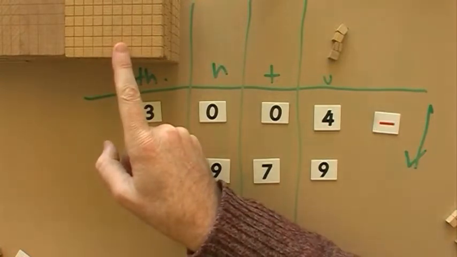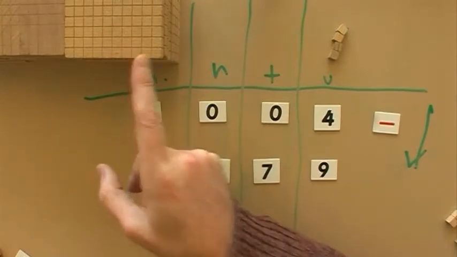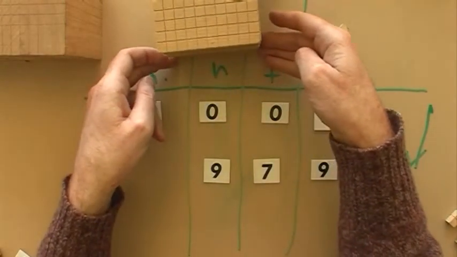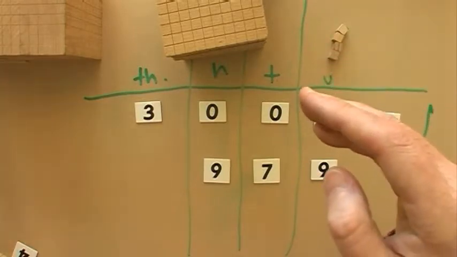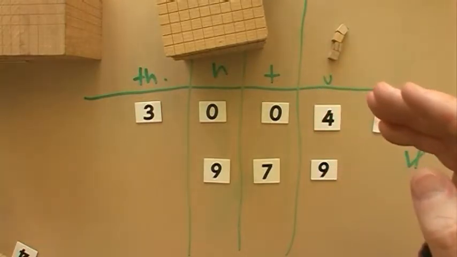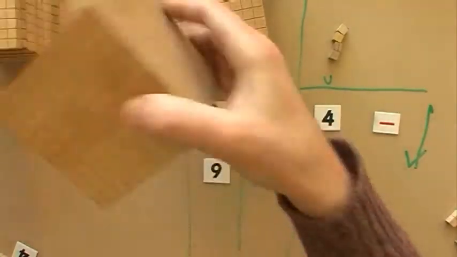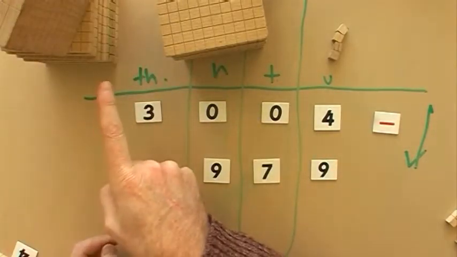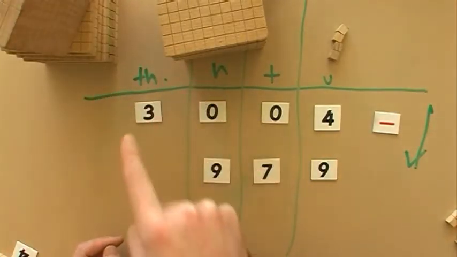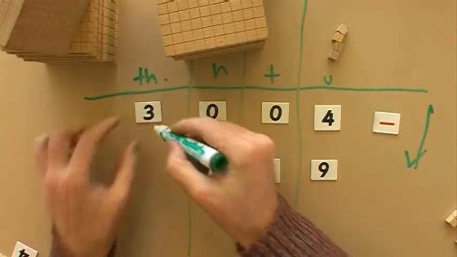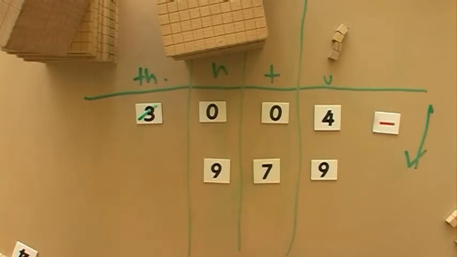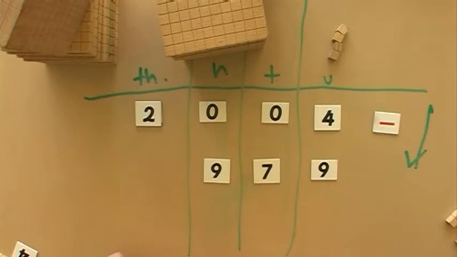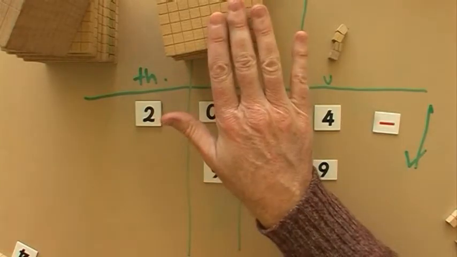We're going to go to the thousands column. So what we're going to do is we're going to move one of these thousands into the hundreds. So here's me doing that. There's one stack of thousands that are now in the hundreds column. So I have moved that in there. What have I got left in here? Well, you've got two thousands. I took one of these thousands away and I put it into the hundreds column. So that's what I've got to reflect in my written work. I've taken one away and now I don't have three stacks of thousands. I've only got two stacks of thousands in the thousands column.